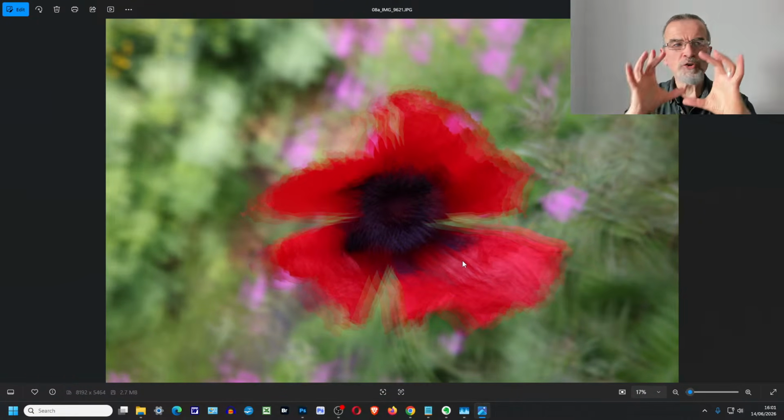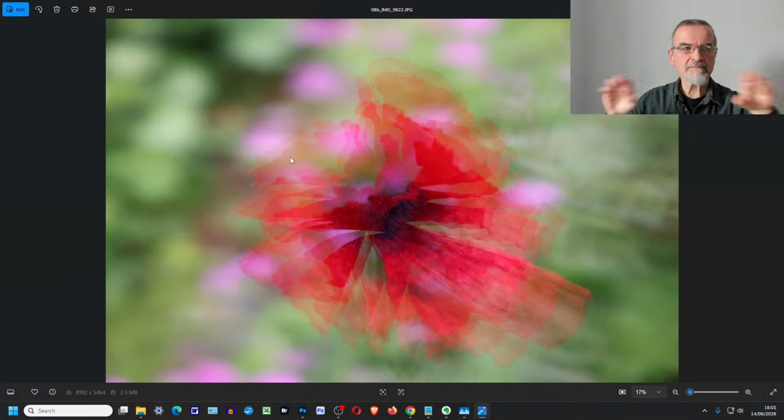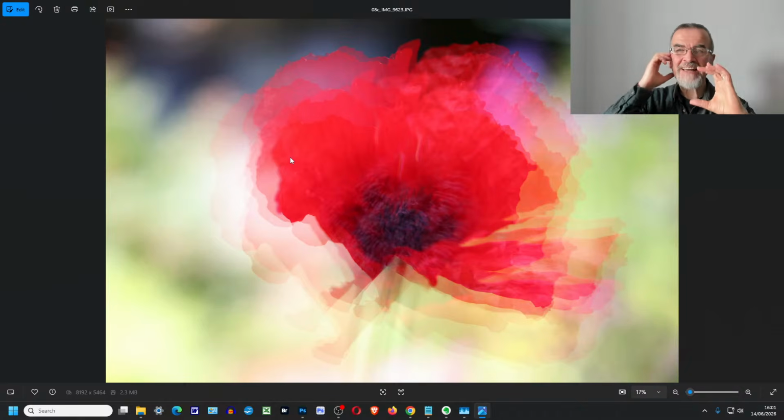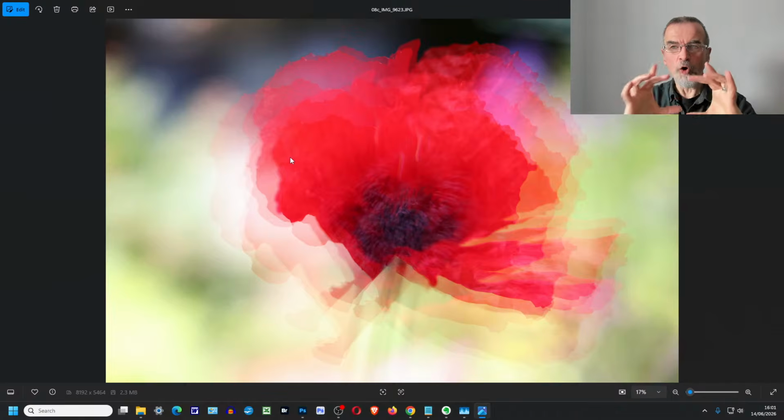And you can move it a little bit, or you can move it more. So here I'm making a slightly larger movement. And so the center part of it isn't quite as obvious, and it becomes even more pushed out to the edges. Here I'm coming down to the side a little bit, and it's moving about. And this kind of layering is still intentional camera movement, because I am intentionally not keeping the camera still.